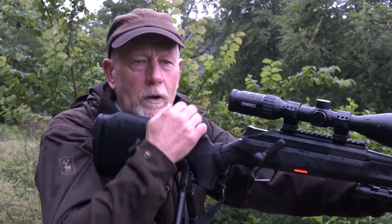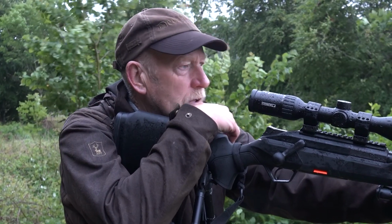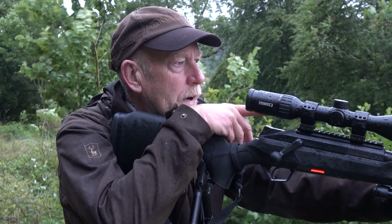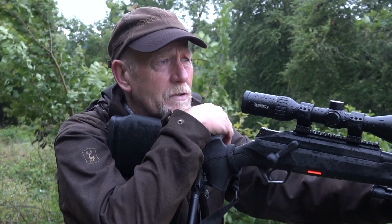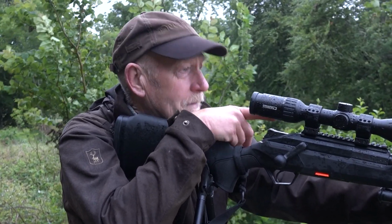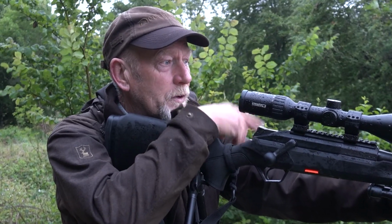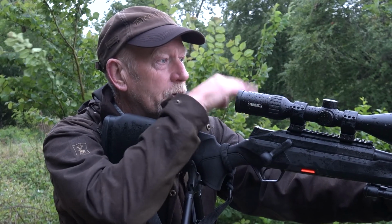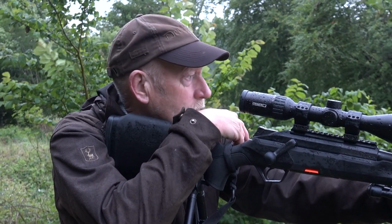Okay, so there's a group of deer feeding down below us on the silage field, and they're sort of drifting back up in front of us into the wood and cover. It's quite windy. It's just been a real nasty squall actually, but I just shot a younger stag here down about 180 yards away down below us, in a lot of thick cover actually, and there's a big lad down there, quite unconcerned, just going about his morning munching.